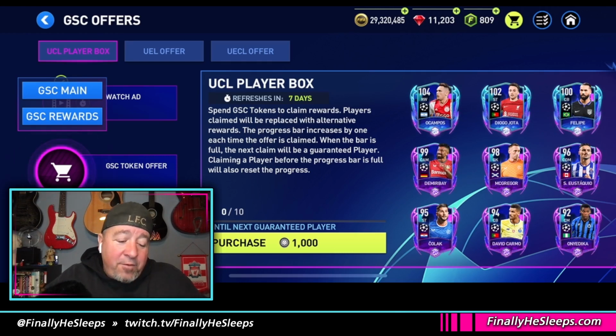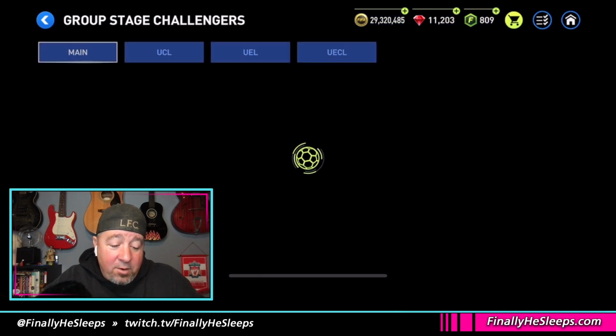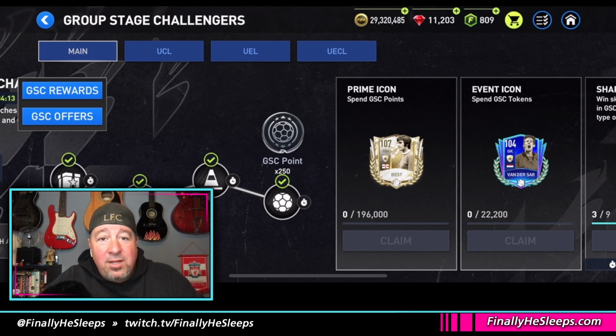Now, we do have milestones back in the main tab that we'll take a look at. We have best, spend 196,000 GSC points. You're only going to have 51,200 free to play, 23,000 from the Star Pass, up to 8,000 from the Challengers.